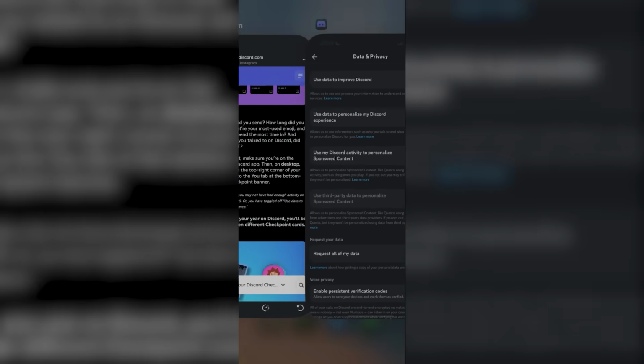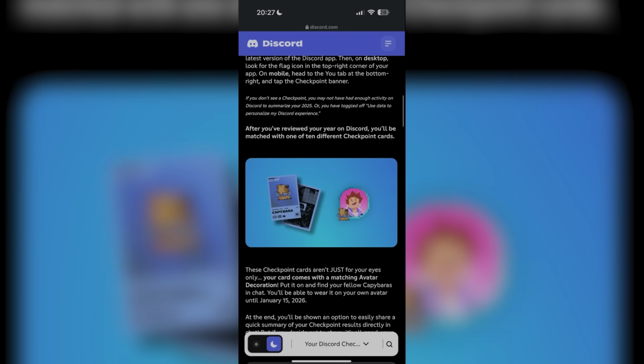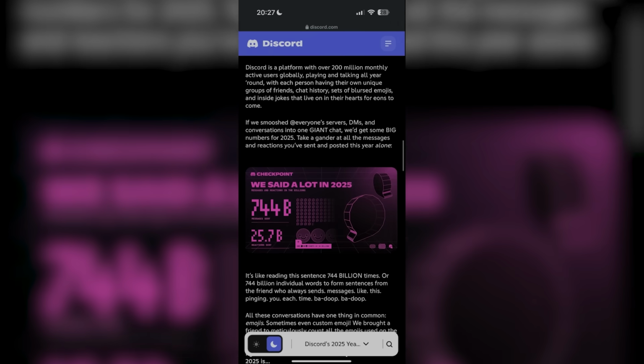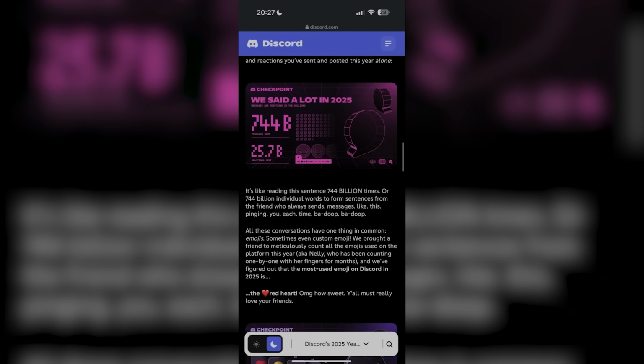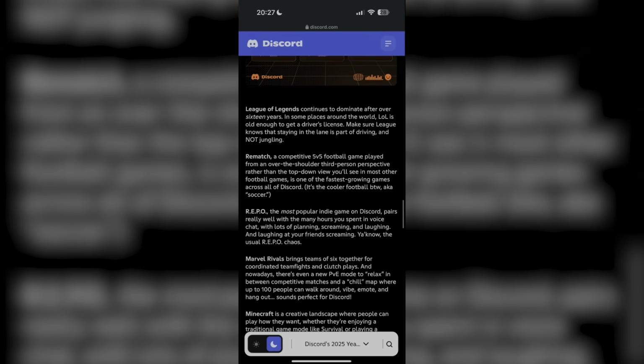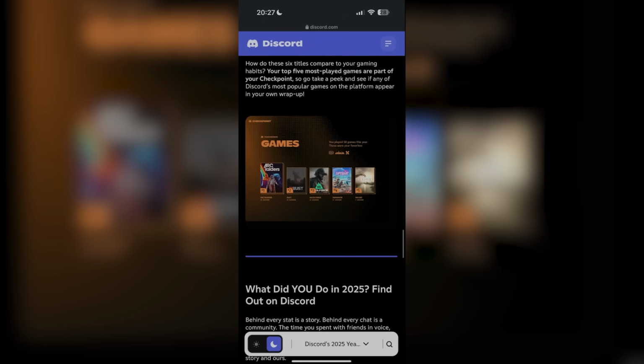And once you have it on, like I said, in a few days, just check for an update and then you're going to get all your data. So it shows you exactly what it's going to look like and everything. And then, yeah, you'll be good to go. Obviously, it's going to look slightly different on desktop compared to if you're on your phone. But yeah, it's as simple as that.